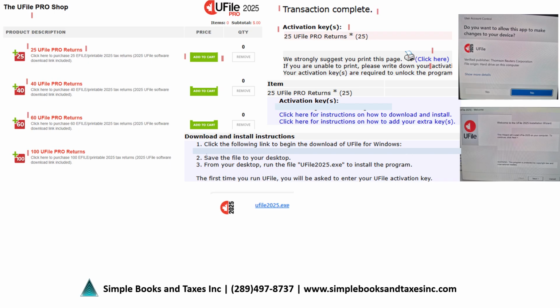Then you will have the download instructions. If you press here, you will find download and install instructions, a hyperlink. You can choose it to download the file. After the file downloads, it will open, or you can choose it from the downloads. And when you choose the file, you can follow the installation wizard instructions and accept the changes.